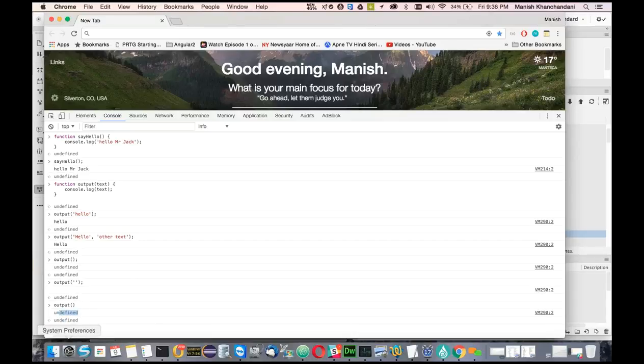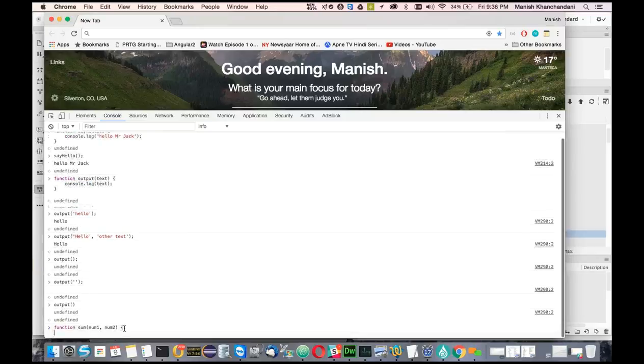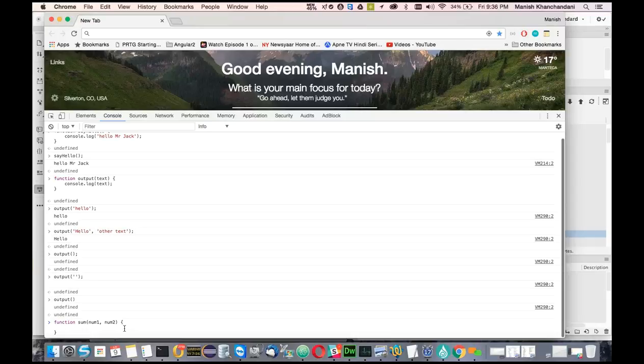Okay, let's try to do some other thing. I will create a function called sum, and I will pass two parameters, number 1 and number 2. Earlier I was passing only one parameter and doing console.log. But in this case, we will not do console.log, we will return the statement.